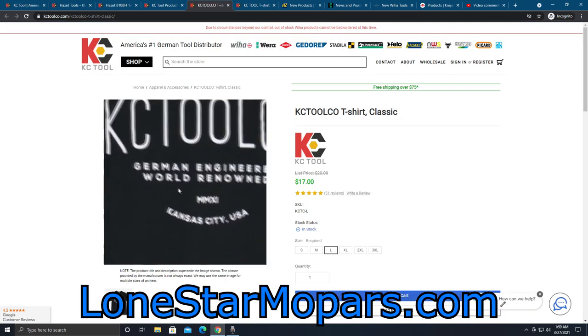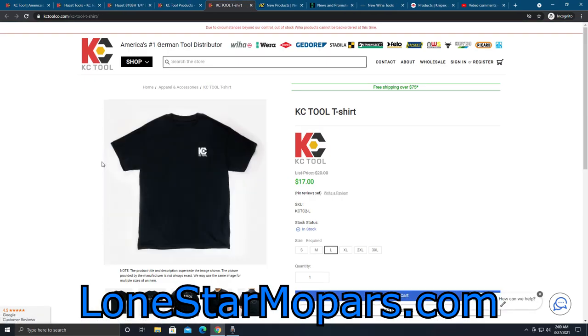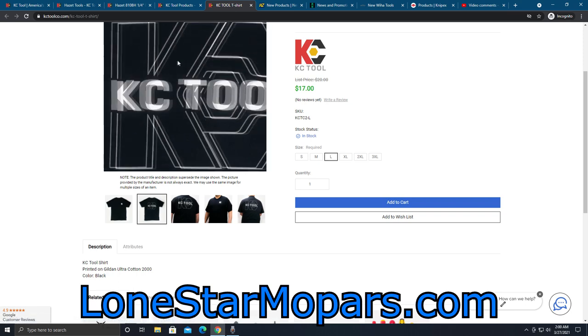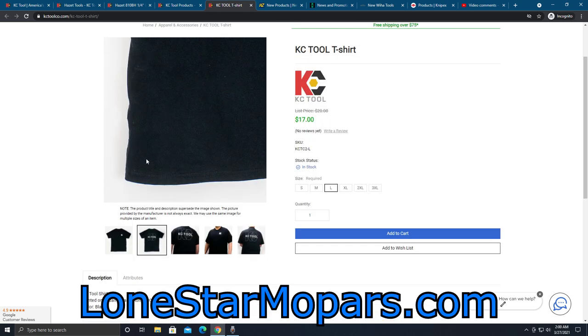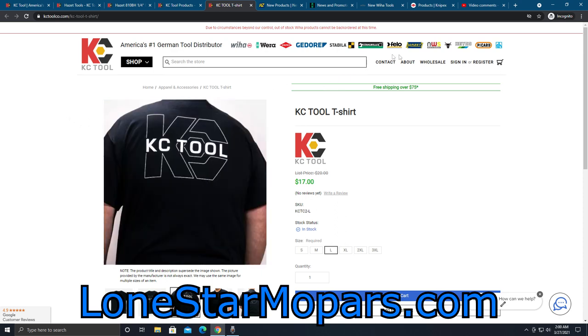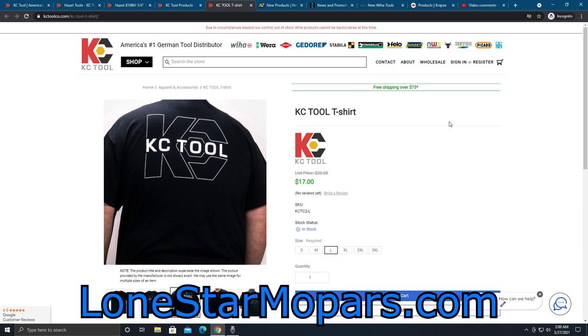This is their classic t-shirt — the front design dates back to 2011. And right here is the brand new one. We switched designs — we've got these small front chest logos, and on the back they went to a more sleek, streamlined, modern look. Same price — you're not getting gypped because it's a new model. If you're closing in on free freight, this is your ticket. Also important to note: free freight has been bumped to $75 now. If you're stoked — say the Felo driver or the Garant Silent Gear was the tool of the day and you're sitting at $60 — throw the t-shirt on and get free freight.